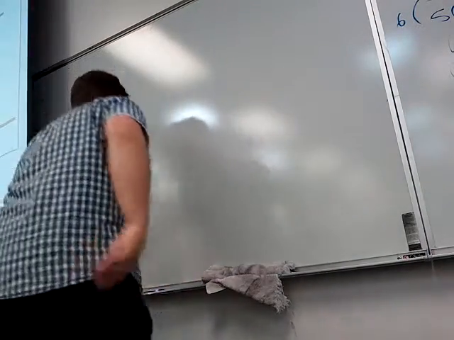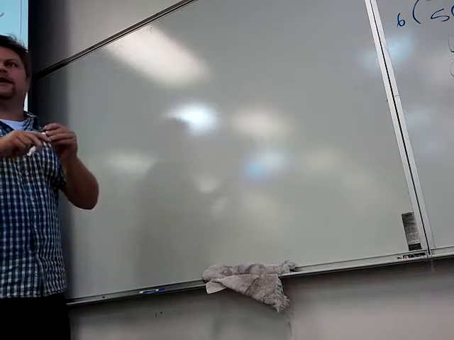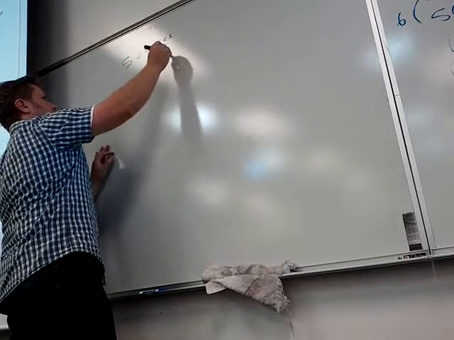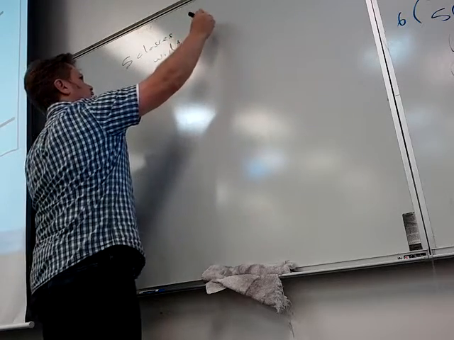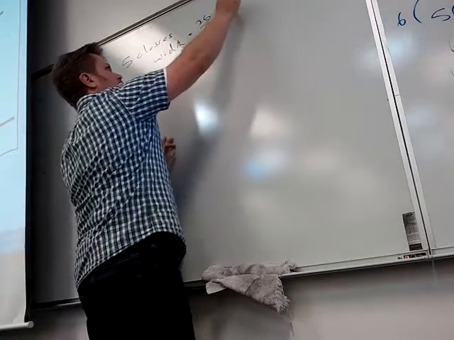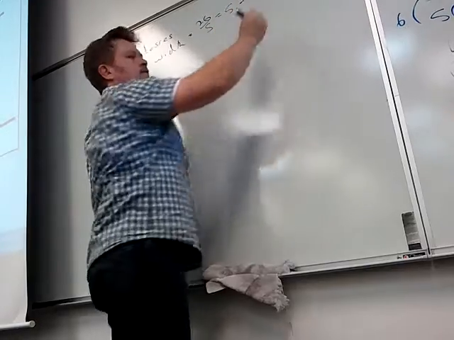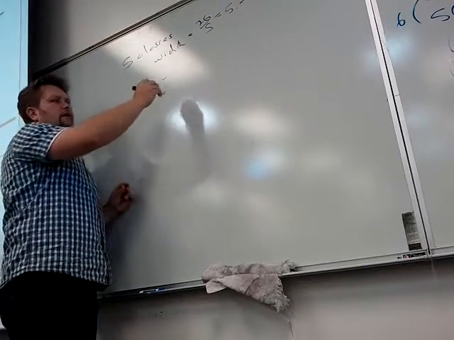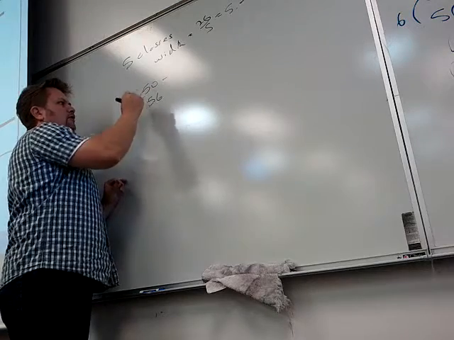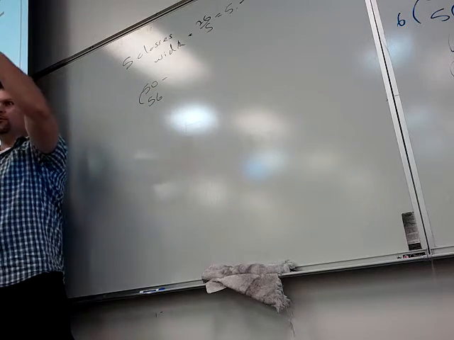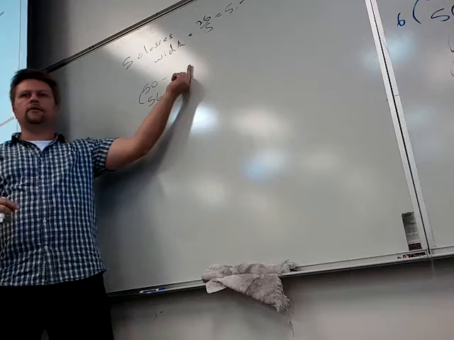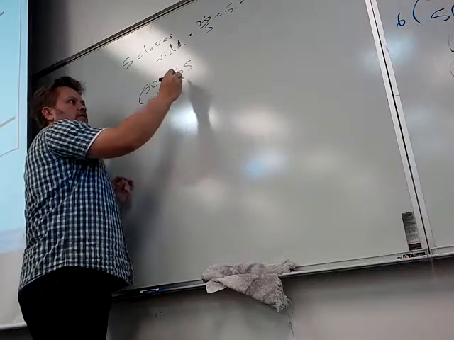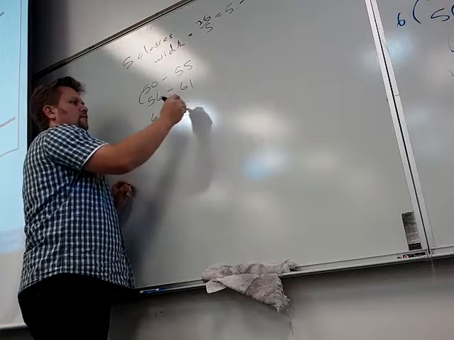So for those of you who used 5 classes, you got a width of what? 6. Yeah, because you did 26 divided by 5, which is about 5.2, and you rounded up to 6. That's right. So your classes would look like 50 to, and this has got to be 56. So there's your width of 6. So what's this one got to be? 55. And then I just keep going up by 6.